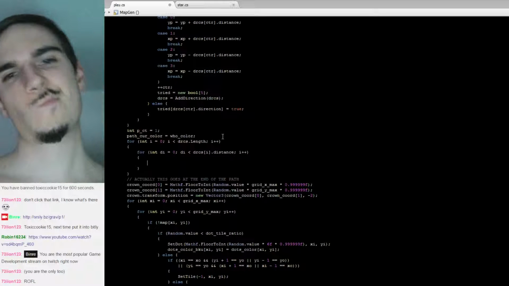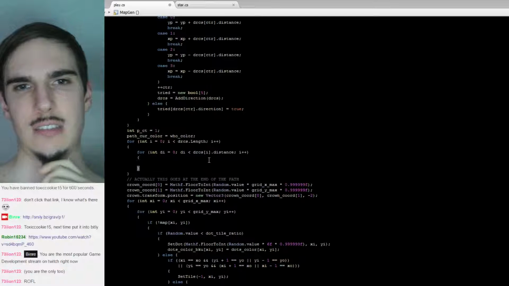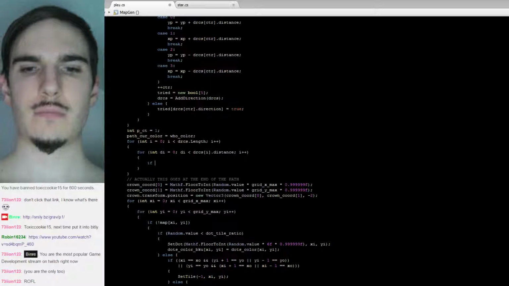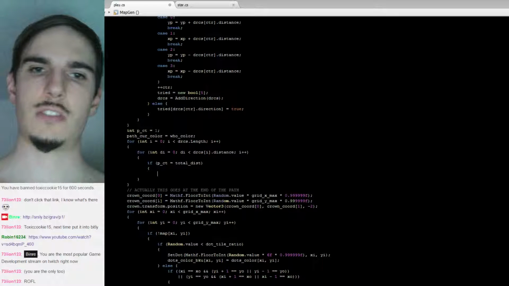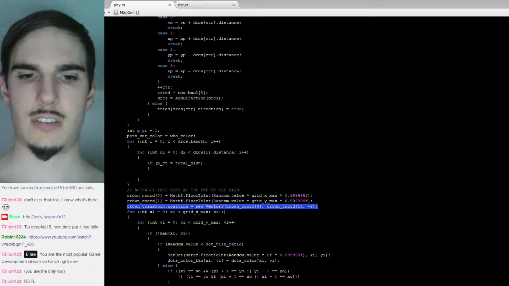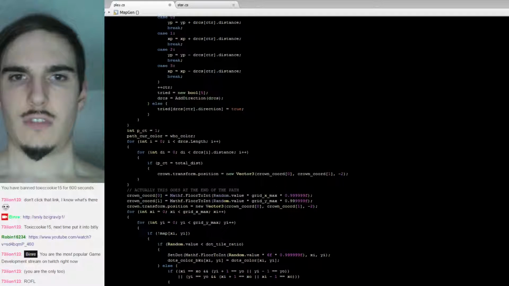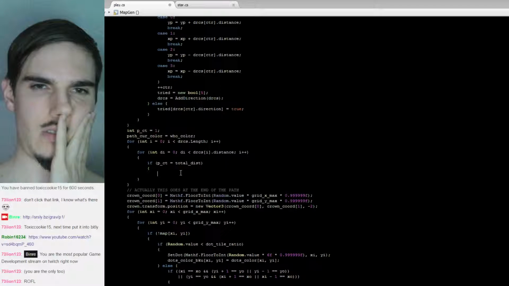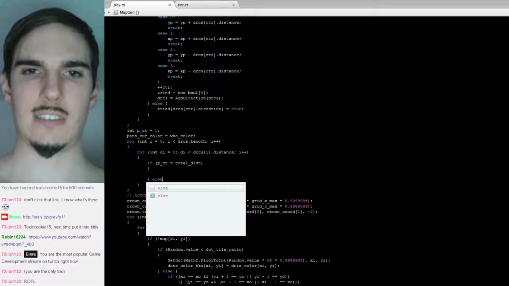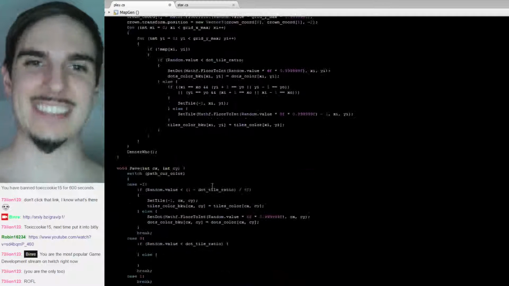All right, so if PCT equals total dist, then that means we're at the crown. So we should do crown position equals, etc. Oh wait, no. I still have to calculate the distances and stuff. That'll be part of it, but I also have to say else pave, and then no, I need to figure out the distances. Anyways, I'll get back to that in just a minute.